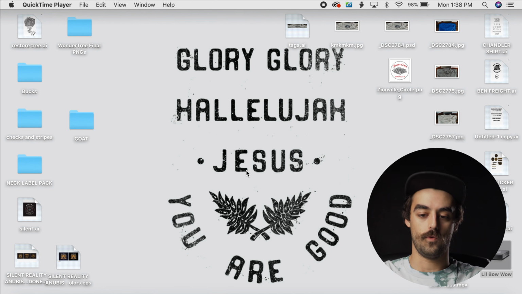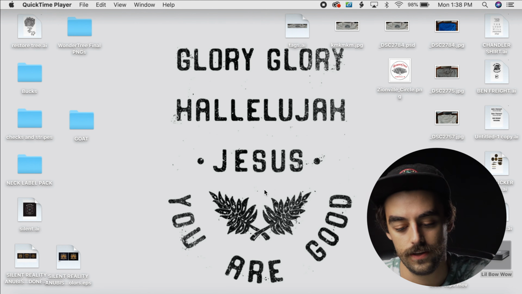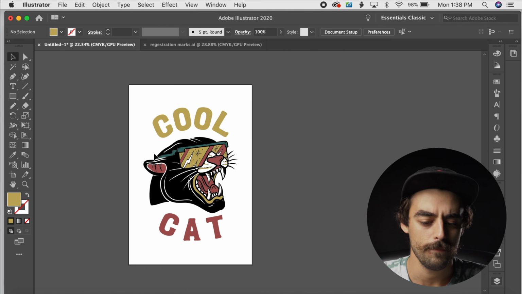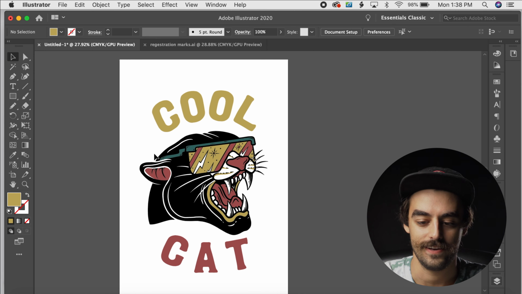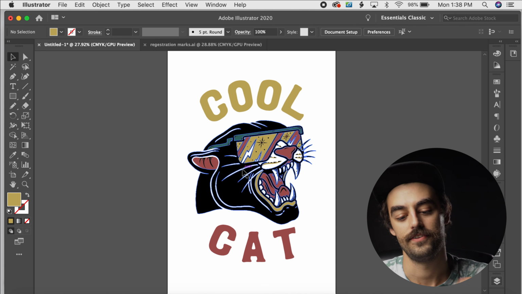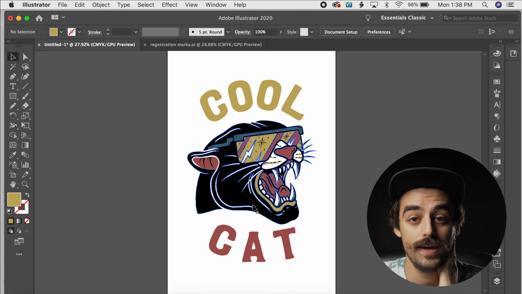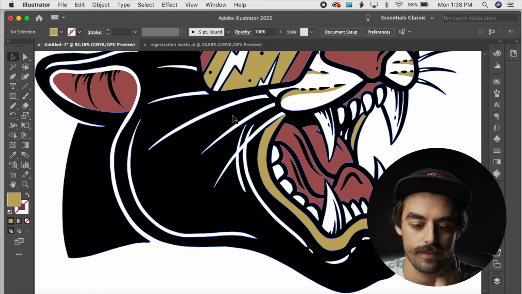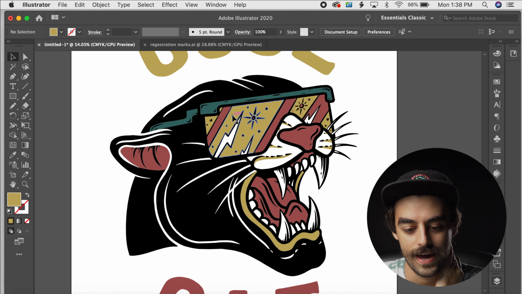First things first, you've got your Adobe Illustrator. You're gonna open that bad boy up, and that's a sick cat design that we're working with. This is pretty much your standard type of design that you may get from a client that says, yo, I want this sweet little kitty cat on a shirt.